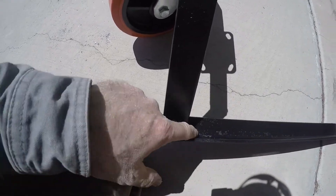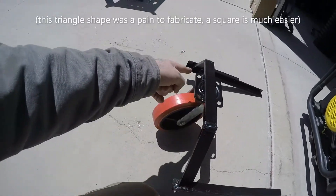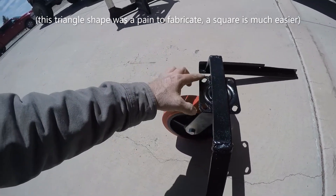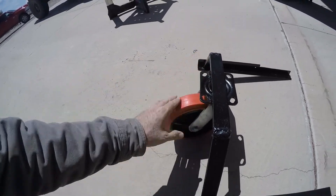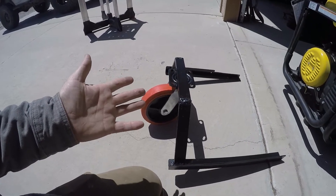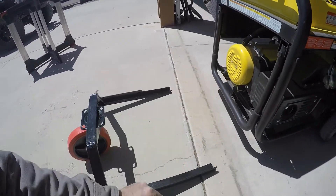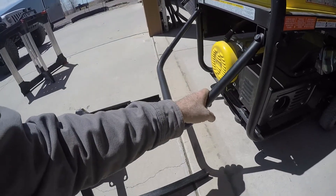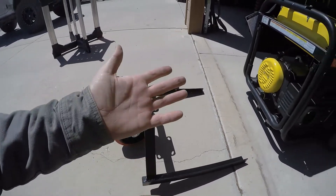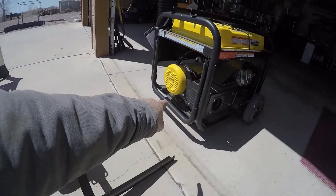Just a couple of details — I welded this on all four sides, on the inside here as well. Same thing here, welded on all four sides. This was a bit of a pain to fabricate so it was the right height, but I was able to get it to work. I don't really care too much about what this looks like — I care more about function over form. Now a couple of disadvantages: it's going to stick out away from the generator, so it makes the generator longer. Also the handle isn't going to fold flat — it's going to land on top of this part right here, so a little bit of a hassle for that, but that's just the trade-off.